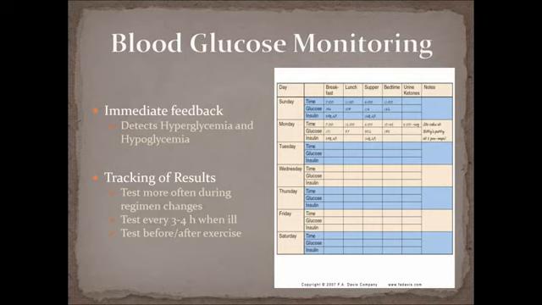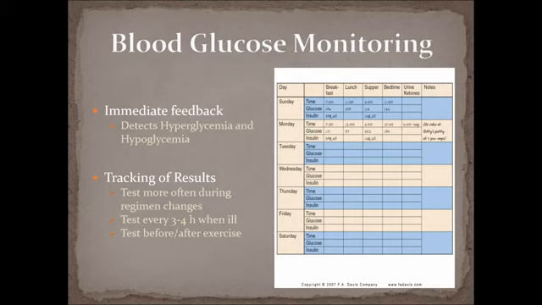Blood glucose monitoring is also an important cornerstone of diabetic management. It gives immediate feedback. It can tell us if the patient's hyperglycemic, hypoglycemic. It just gives us some immediate data that we can respond to. Patients who are taking insulin should be testing multiple times a day. Patients on oral medications, they're generally told to test up to 4 times a day.